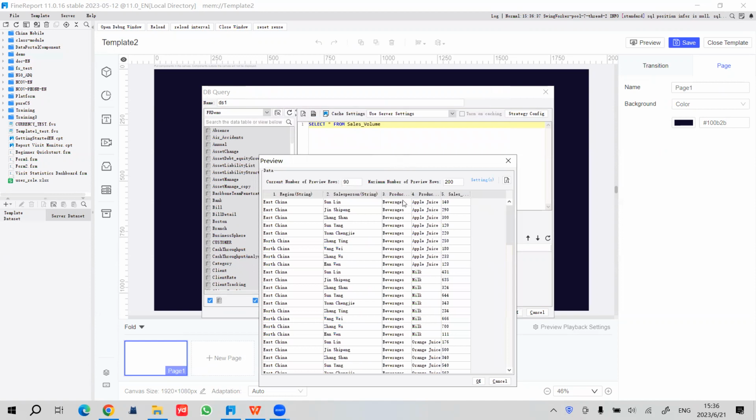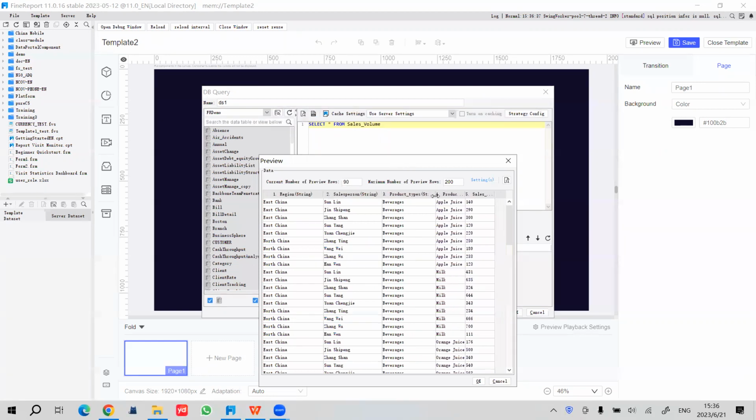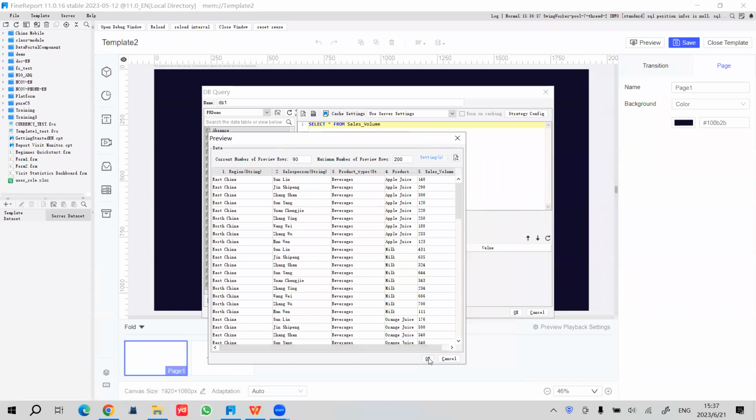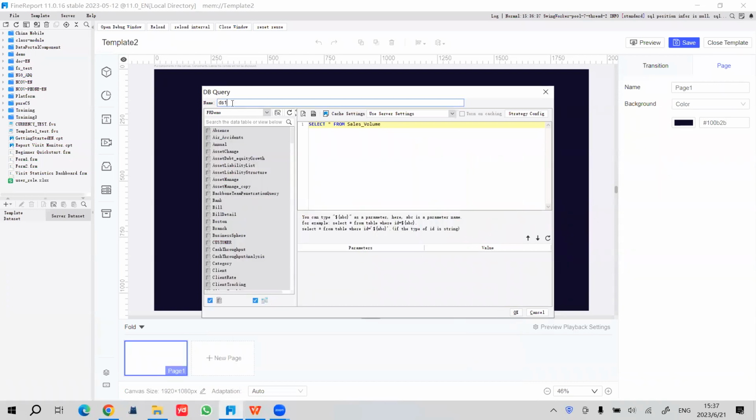This is the inner database. In the designer, you can see the 5 data fields. The first is region, the second is salesperson, the third is product types, the fourth is product, and the fifth is sales volume. So we can use it for our test. And click OK and give it a name. DS1 is OK.